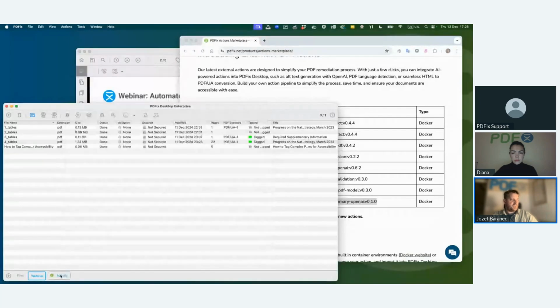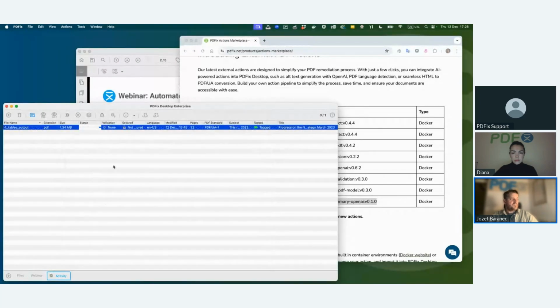So after executing, we can take a look here. The process is running. Of course, OpenAI is using a request and communicating with the server, which means that every single table is sent for analysis to OpenAI, and we get back the message from them. So it may take a few seconds for each table.